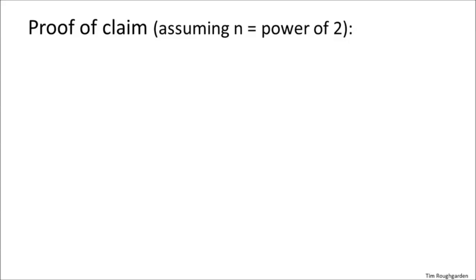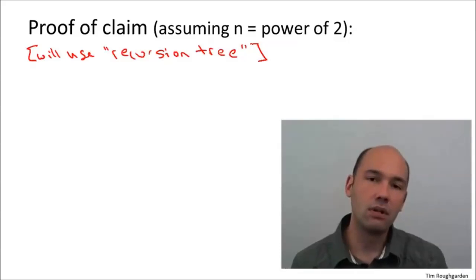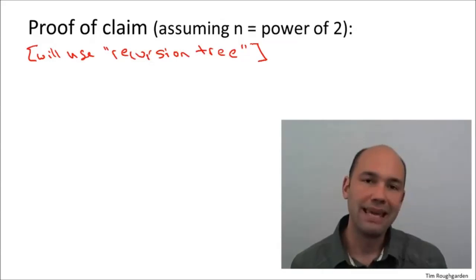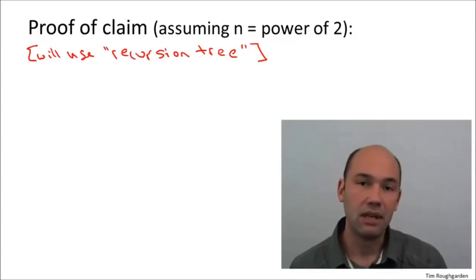We're going to use what is called a recursion tree method. The idea of the recursion tree method is to write out all of the work done by the recursive merge sort algorithm in a tree structure, with the children of a given node corresponding to the recursive calls made by that node. The point of this tree structure is it will facilitate an interesting way to count up the overall work done by the algorithm and will greatly facilitate the analysis.